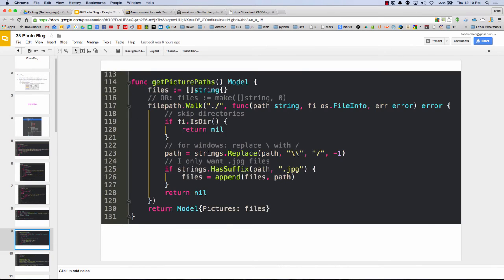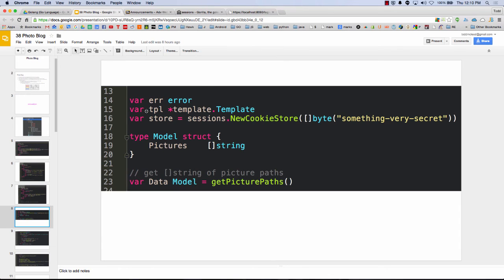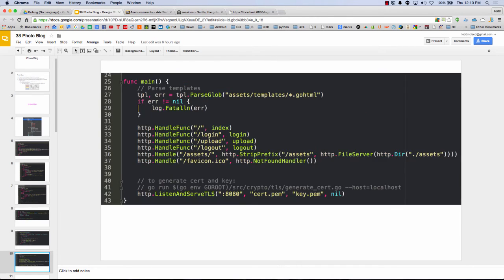And I have TPL up here, so that's now accessible across multiple functions. It's package level, right? And so that's why it's just equal. And so whether I'm in func main or I'm going to have other funcs down below, I'll be able to access all of my templates and execute them. And then I have a bunch of handle funcs for these different routes: login, upload, logout, and then I'm going to run these handler funcs for the different endpoints.